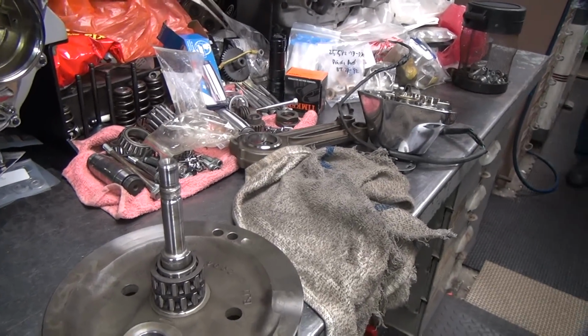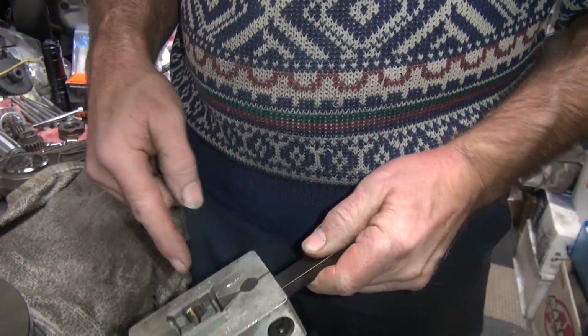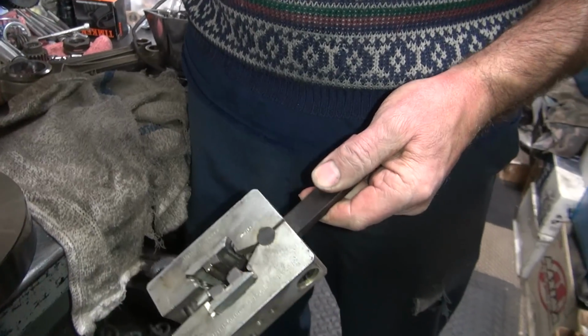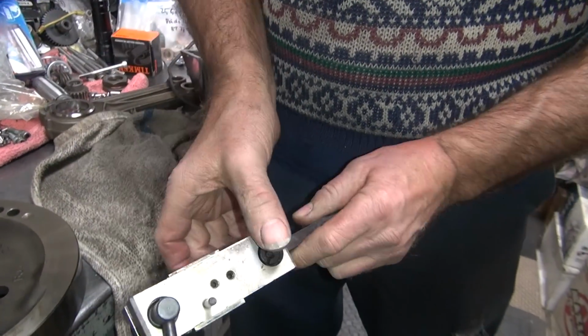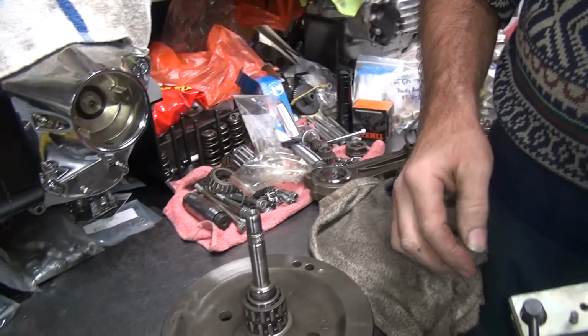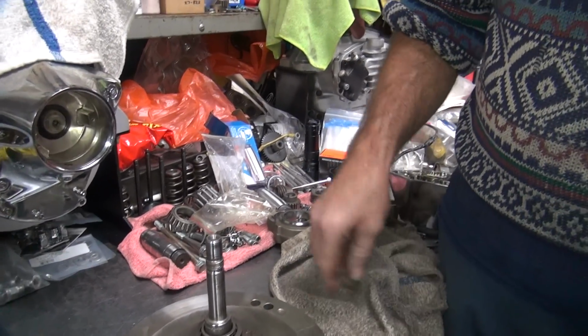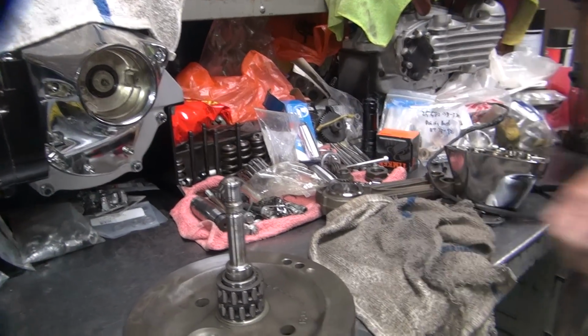So this here is the external hone. This has a real fine set of stones in it. Basically, I put it on the end of the shaft, crank the wheel down for a little pressure, and I just rotate it around by hand like this, with some oil on it. And it smooths it up pretty good. That'll make the bushing a lot more happy when it's round and true like that.